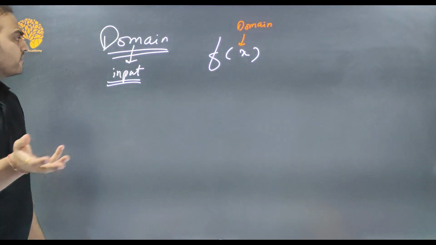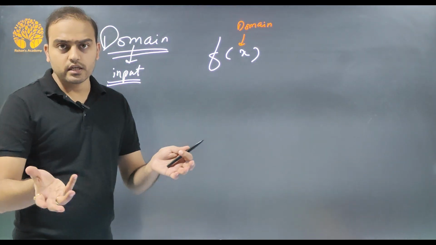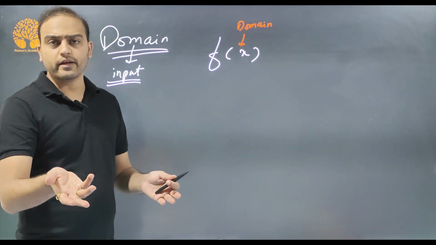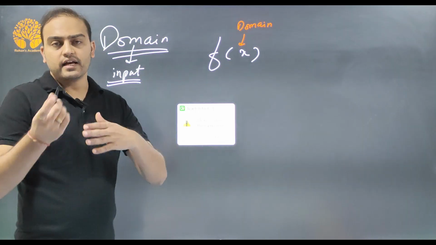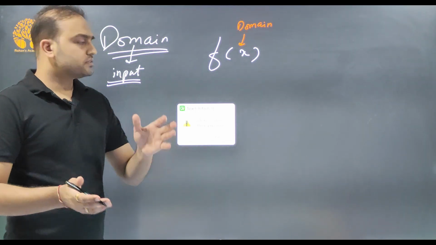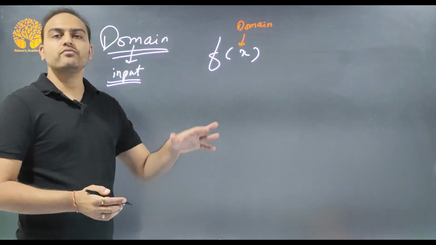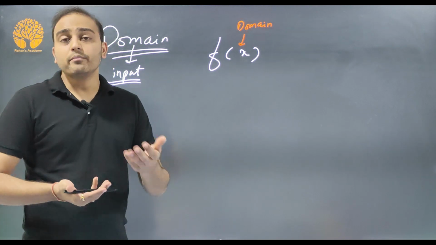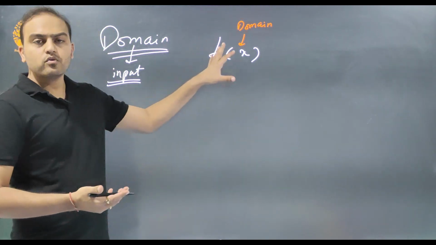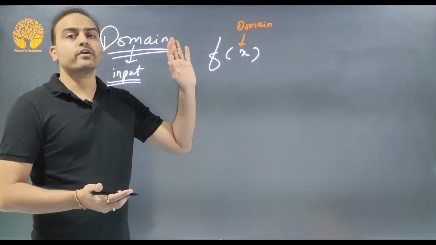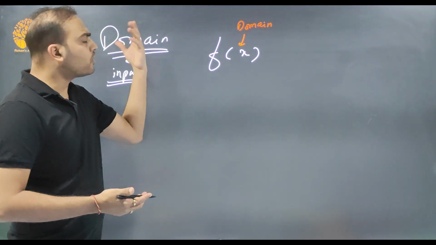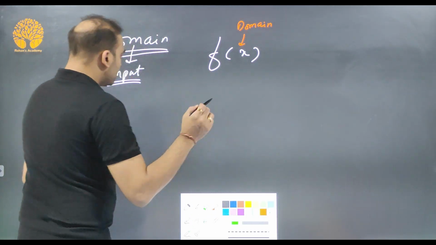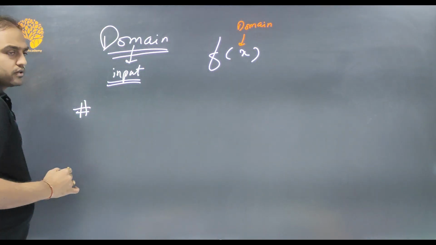Think of it like this. Say your function is like a machine, say a microwave. You put your food in the microwave, it heats it up, but the microwave has certain restrictions. You can't put anything you want. Similarly, it's not necessary that for every function you can put all the values of x, 1, 2, 10, whatever you want. There might be some restrictions. So we are trying to figure out what those restrictions are so that we can avoid putting those values, and in short find the domain of x. There are only two restrictions with respect to our exam.